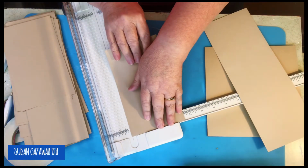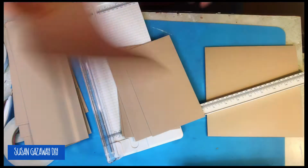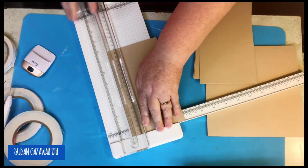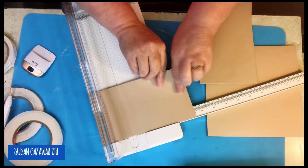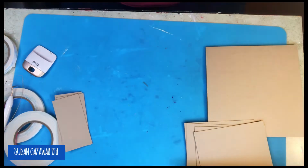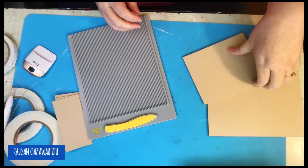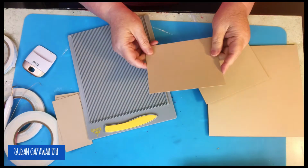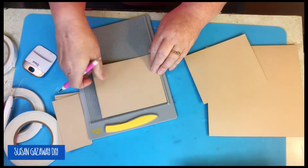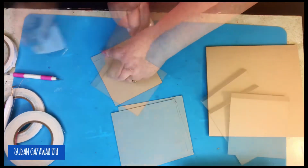Now it's going to be page 4 and page 5. And page 4 is just going to be blank because page 5 I'm going to make a waterfall fold and it's going to take up room. And I need to cut 4 pieces of paper at 5.5 by 4 1/4. And I'm starting to use up some of my scraps that I have left over from before. Now I want to score at 1/2 inch on the 5.5 inch side. And I'm going to fold it down and I'm going to put tape on those folds.